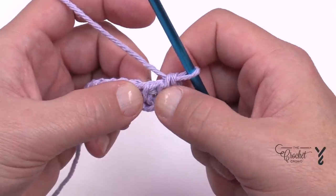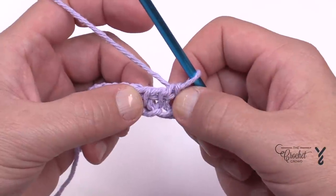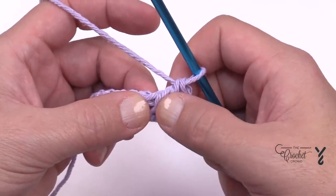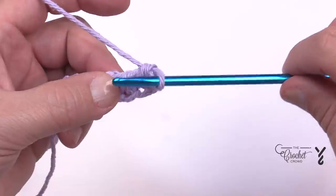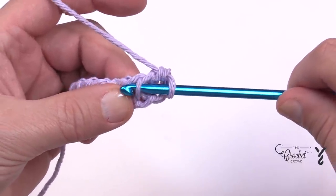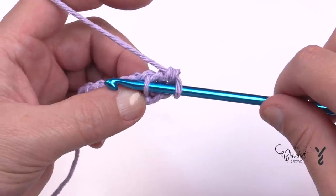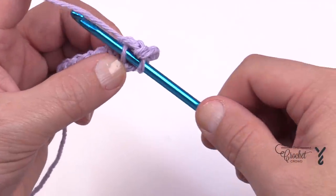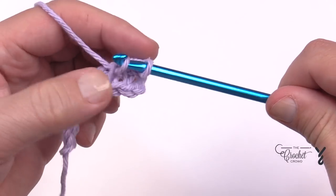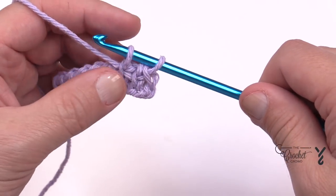So you're going to skip the first vertical that you see here. So ignore this edge. So skip this one and you're going to Tunisian simple stitch into this. To do that, you're going to just put the hook in behind the vertical, just going straight across, and you're going to yarn over the hook and pull through. And that's a Tunisian simple stitch. Move it down the shaft.